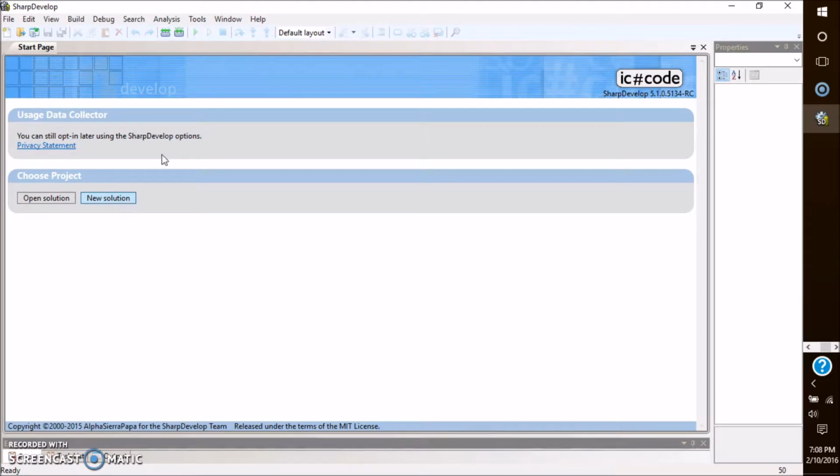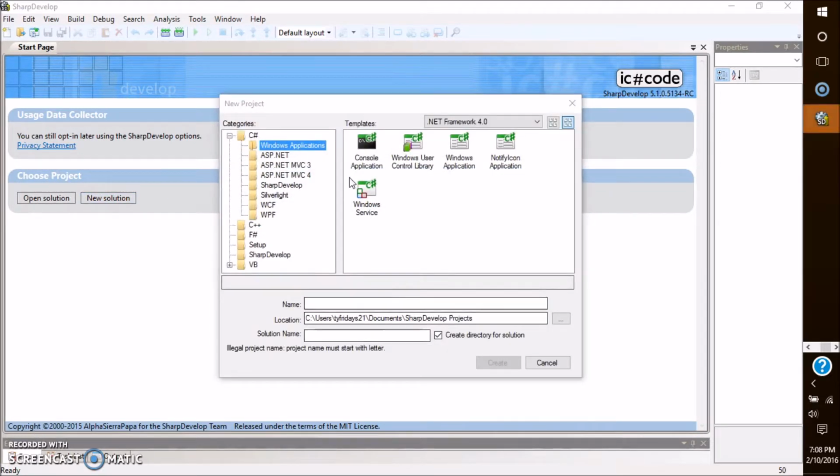So, new solution. Let's do that. Console application. Yeah, it's probably not going to be a console application because we're not using the console. So let's just name it test J. I, because that looked like an I and it was annoying me. So create.